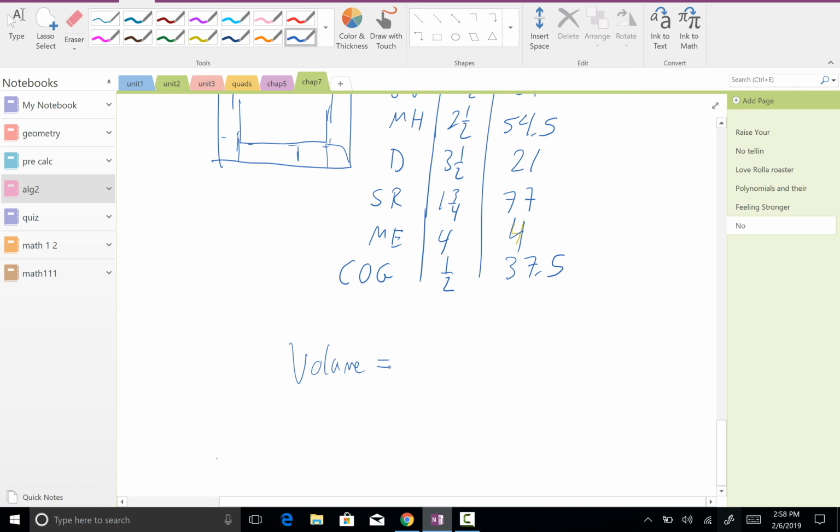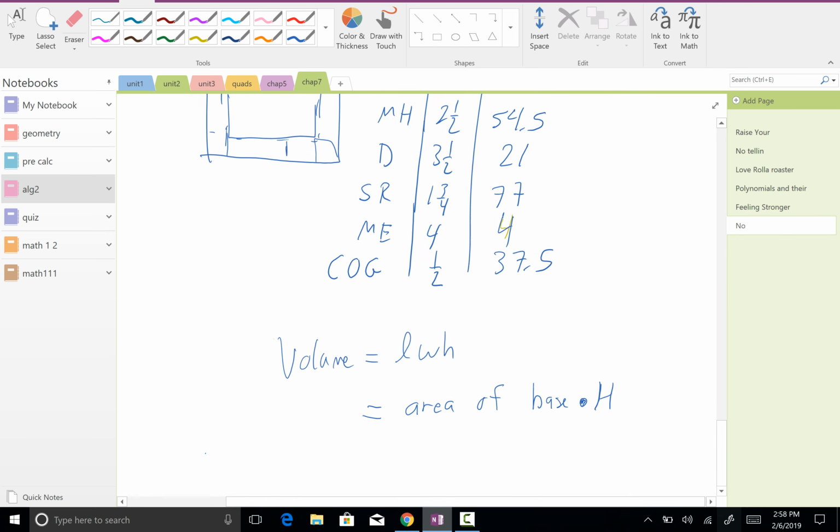I heard some people say length times width times height, right? Okay, one of the things that we talk about in geometry is that the area of the base times the height is the volume of any shape. So if we look at it from this point of view or from this point of view, it doesn't make any difference because it's the same. It just happens to be a nice rectangular open-topped box.